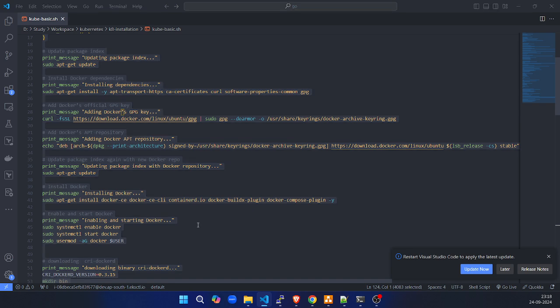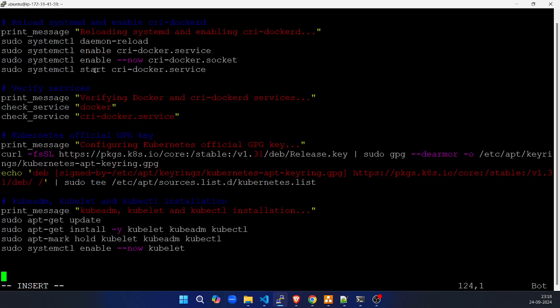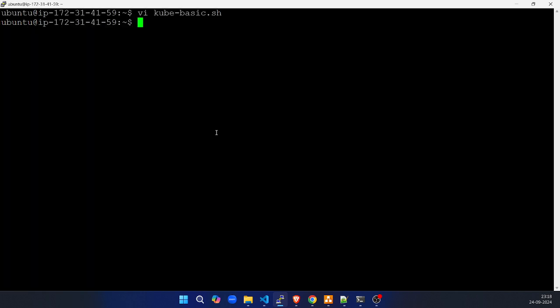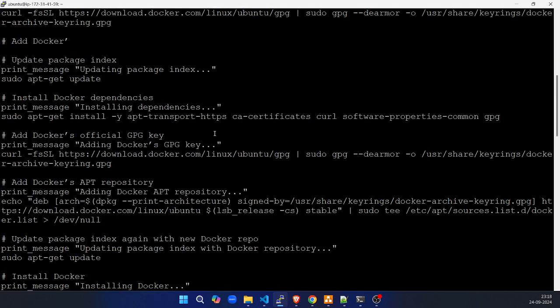Copy. I will explain this file as well, and right click just so that it pastes. And for saving, escape, :wq! enter. So it will save that file. Now I can cat that file, kube-basic. So this is the file.